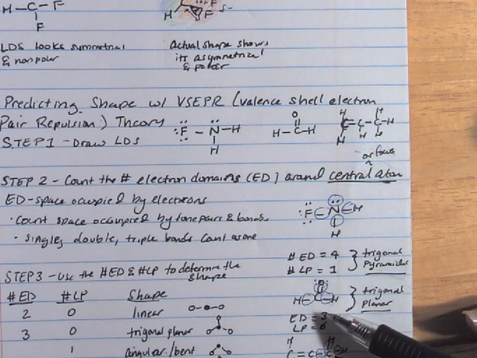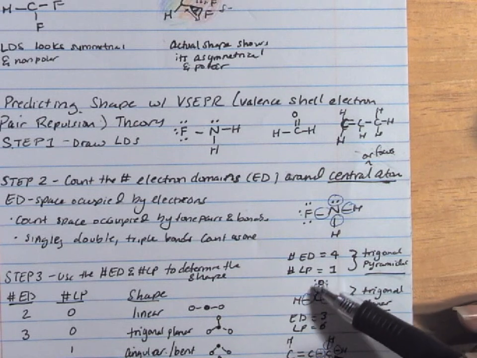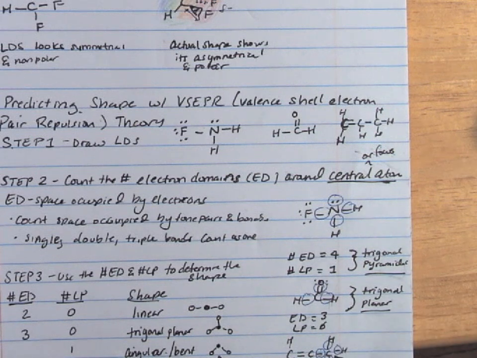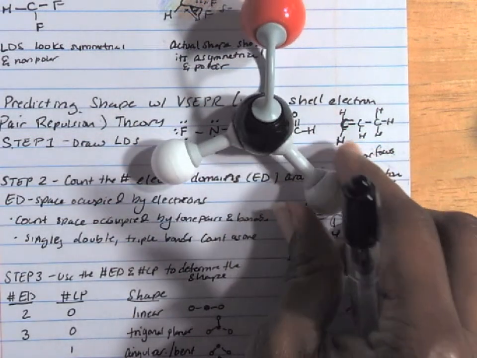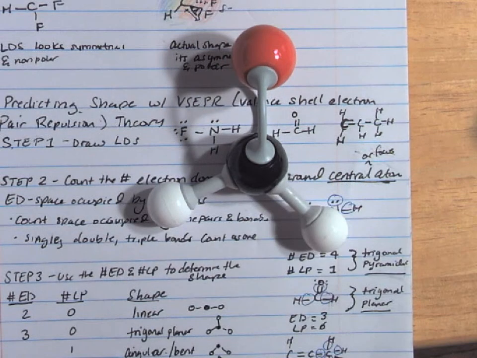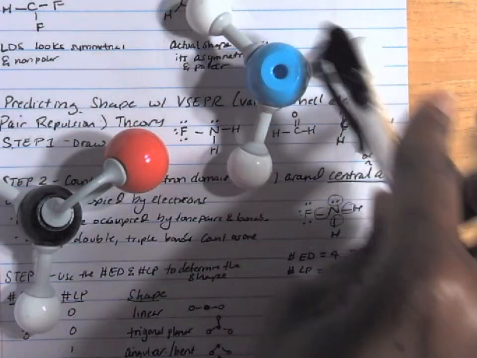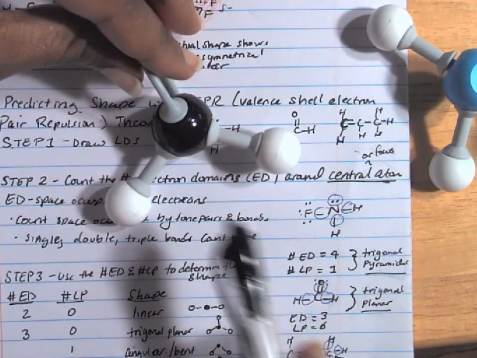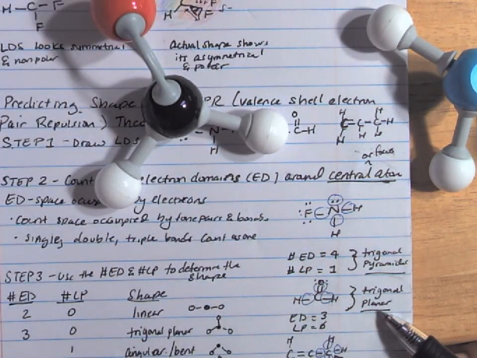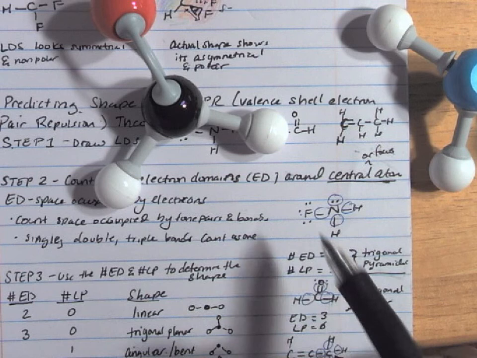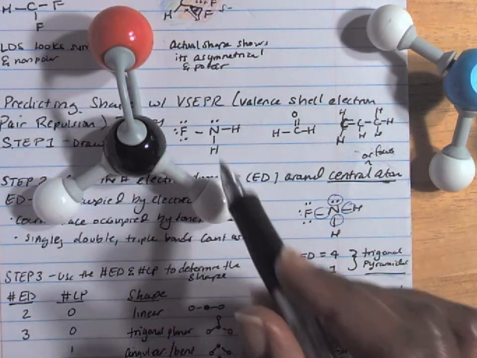All right, if we look at our second example, CH2O, again, I counted the electron domains around the central atom, which is carbon. 1, 2, 3. It's 3 with 0 lone pairs. And so in that case, we would say it's trigonal planar. So let's take a look at trigonal planar. Here, CH2O, as you can see, trigonal means triangle, so it has this triangle shape, just like how this has a triangle shape, trigonal pyramidal. But the difference is that a pyramidal sort of comes up like a pyramid, whereas trigonal planar is flat. Planar means flat, so we have a flat structure here. And so this is the name of the shape. Now, notice when I drew it more like a T-type shape, but it's really this type of shape here. It's not a T. And the bond angles here are 120.